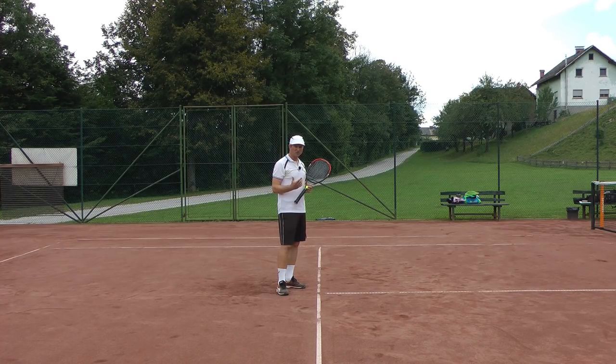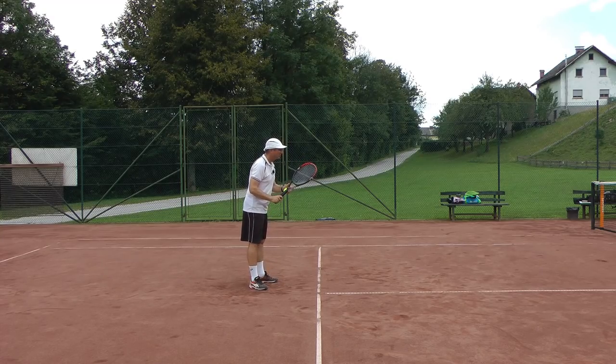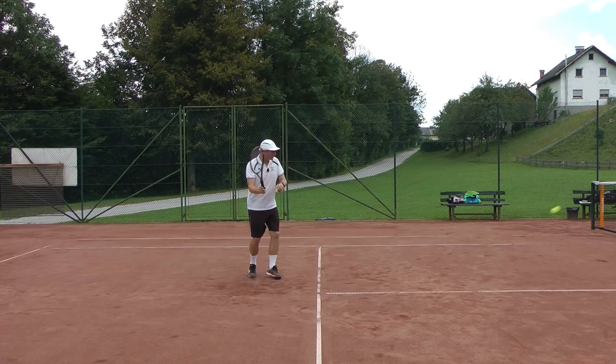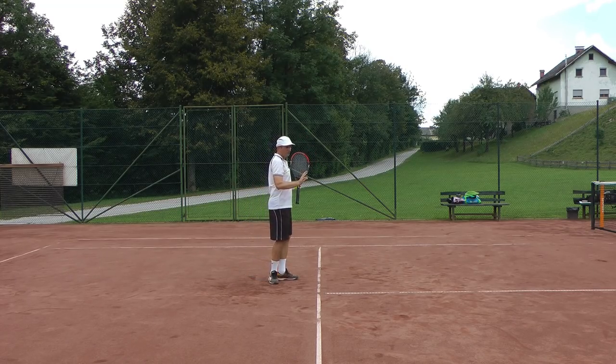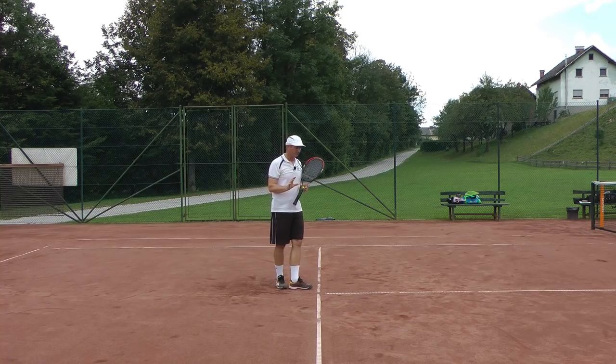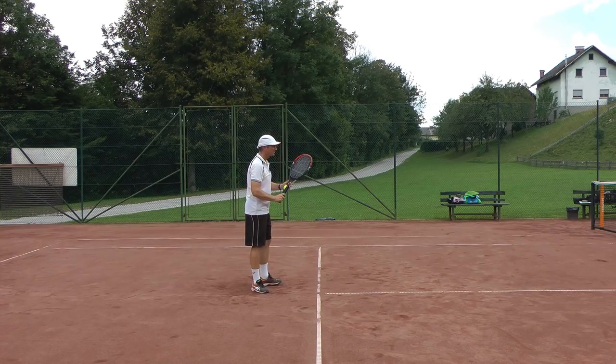Because some players find it very difficult to play mini tennis because they feel that if they engage the body, they will hit too much, and then they just play with the hand. So it might look something like this. When the ball is coming to the forehand, they're kind of a bit afraid and they're just playing with the hand and they keep losing control. Because they feel if they go with the body, they will have too much power. But that's not the case, unless you rotate very fast.